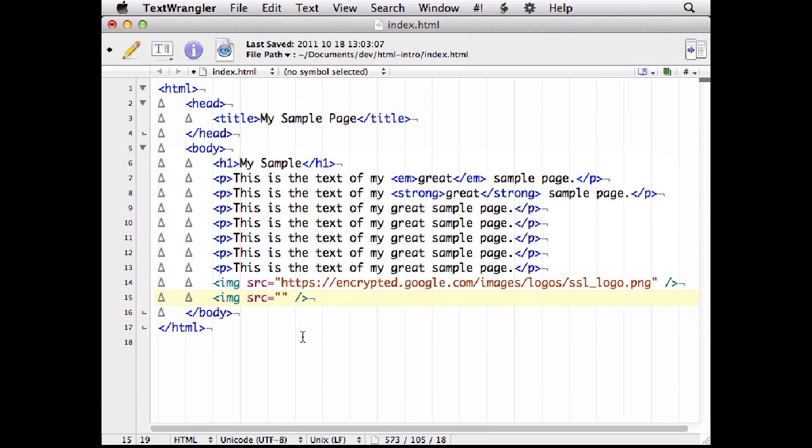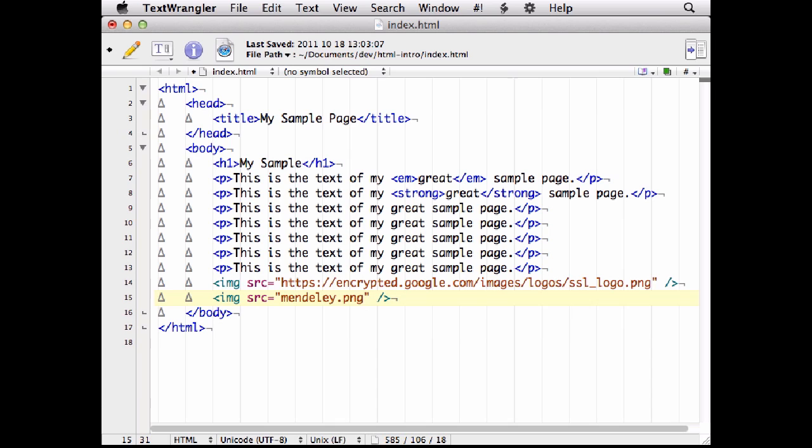If a file is in the same folder as my HTML page, I just have to give HTML the name of the file. I don't have to tell it where to go to find it. I just give it its name. Making sure to match uppercase and lowercase, whatever that was. We call that a relative URL. Line 15 has a relative URL. I'm telling my page where to find the image relative to the index.html file.